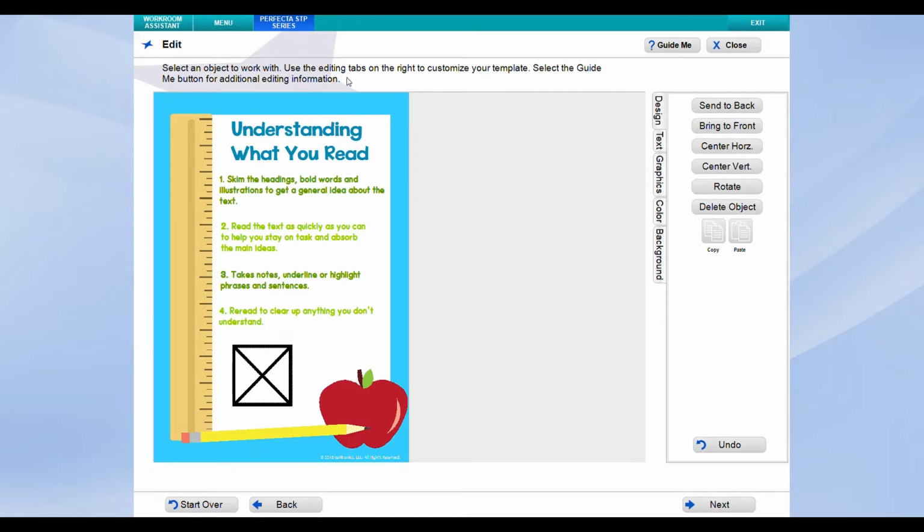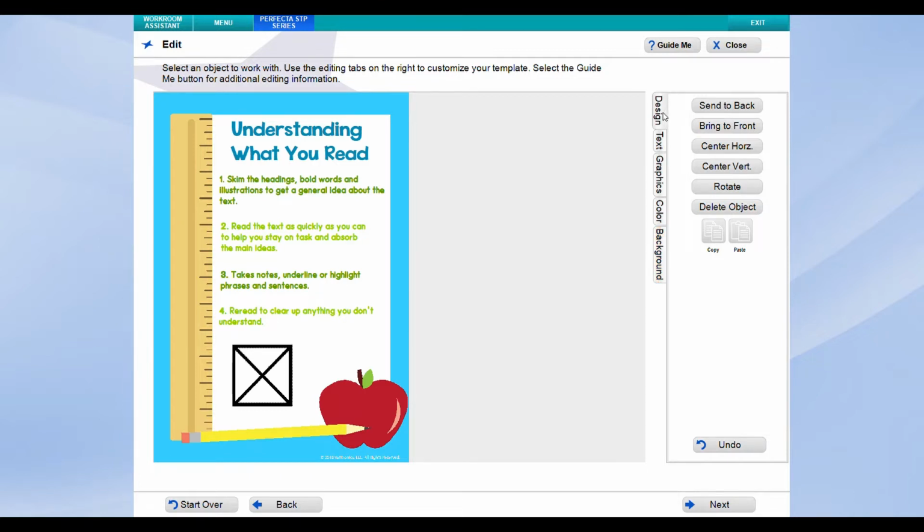Now you will find on this particular template there are a number of text boxes, there are graphics that can be changed, and there's even an empty graphic box where I can insert a new graphic. So depending on how much you want to edit or modify, you've got lots of possibilities. And over on the right are all of your editing capabilities. So I invite you to become familiar with how easy it is to make modifications to your templates if you desire. But I'm going to highlight a few in this video.